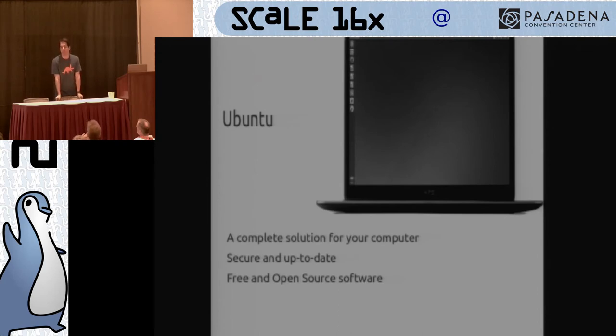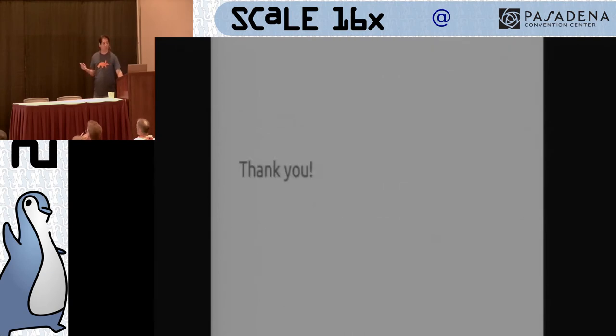And because of the work Ubuntu did with Snaps, that same program should work. I don't know if it works on 14.04, but that 16.04 package works on 17.10 and 18.04 with no extra work on Microsoft's behalf, which is the way they like it, and no extra work really on the end user's behalf, which is how end users like it. So as we continue forward and we start charting a path of what's new for Ubuntu, we have a really, really strong, stable basis to make that. So I hope that gave you some context as to where we've been, where we are, and where we're going. Thank you very much.